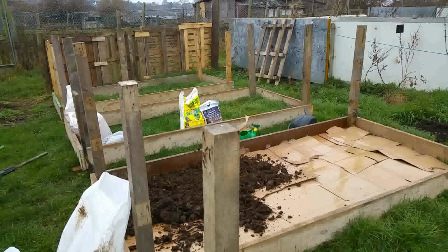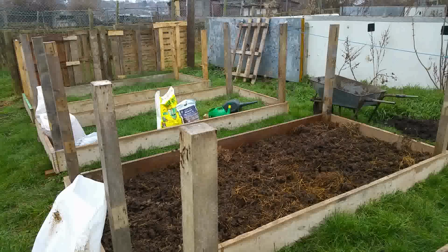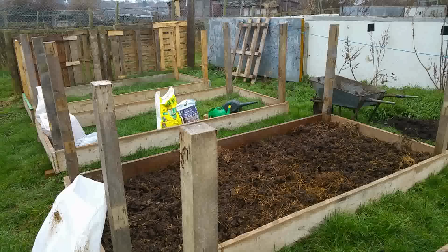As you can see, one full barrow doesn't go very far. It's a 10 foot by 5 foot bed, and I would say I'm going to need another 3. So I'll get on with that, and then we'll return with the next layer. That's the first layer of manure, 4 barrowfuls. It's taken me about 20 minutes, so I'm already in for about 45 minutes of my time.